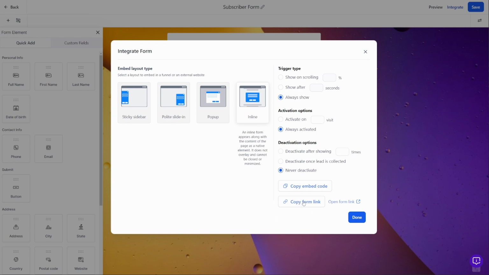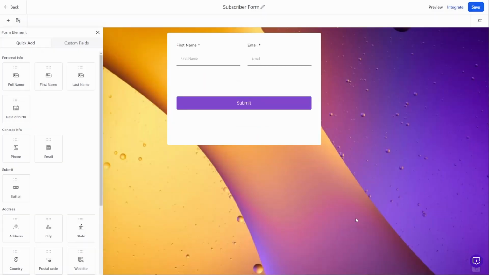And you can also just grab a link to this form as is and send it straight to people so they don't maybe need to be on your website or go anywhere specifically. You can just send them this form exactly as it is on this page via a custom link. So I don't need any of that, but now you've seen it. Click Done and go back.